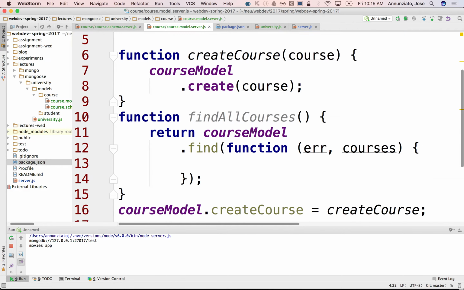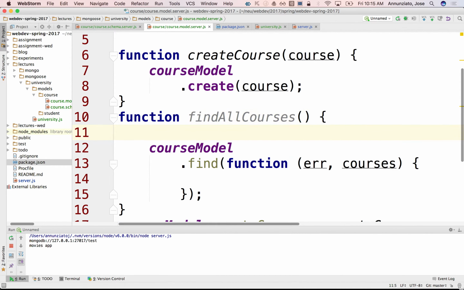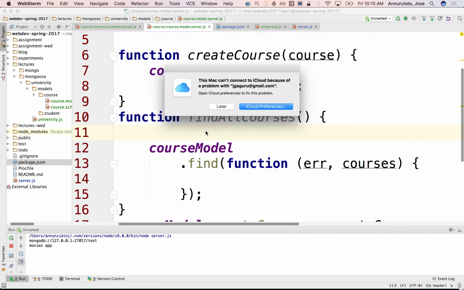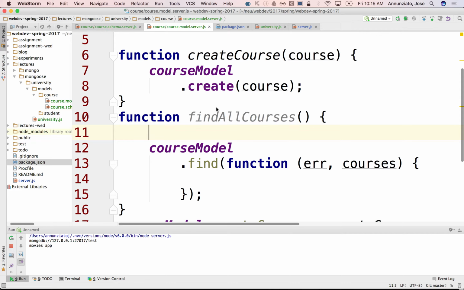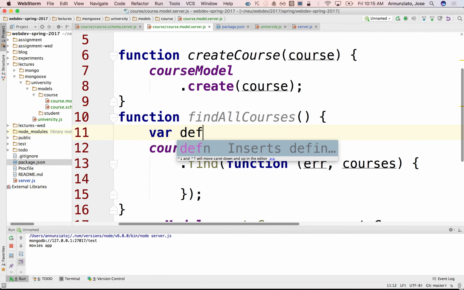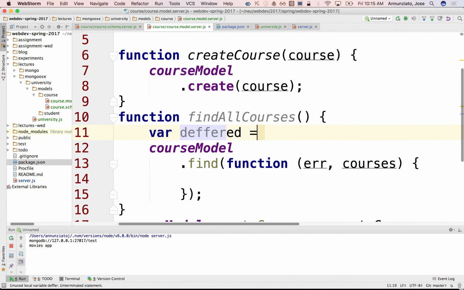And the way this works is that we're not going to return. Instead, we're going to create a promise, and we're going to return that promise to whoever is waiting for this. And say, hey, wait up. At some point, I'm going to come back to you with the data that you asked for. I'm going to call you back. Leave me a number so I can call you back with it. So we're going to create a deferred promise using the Q library, so q.defer.